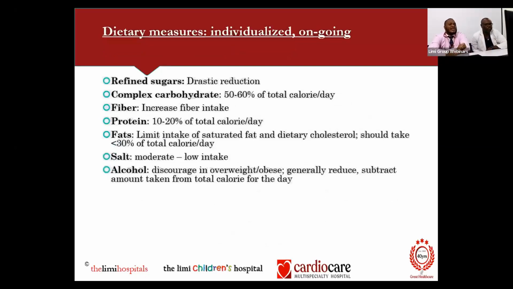The next slide is just highlighting what content patients with diabetes should typically consume. And this is just going to say that any refined sugar should be drastically reduced. By refined sugar, we talk about sugary stuff, sugar, soda, juice, mineral, all those things. It's even better we stop. Drastic reduction, completely stopping.